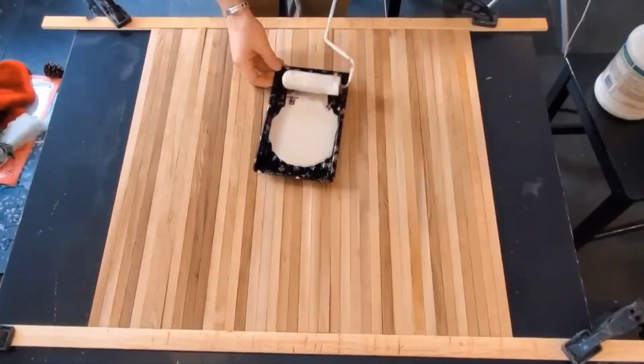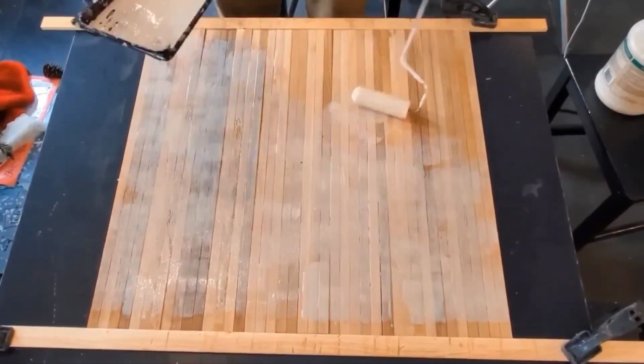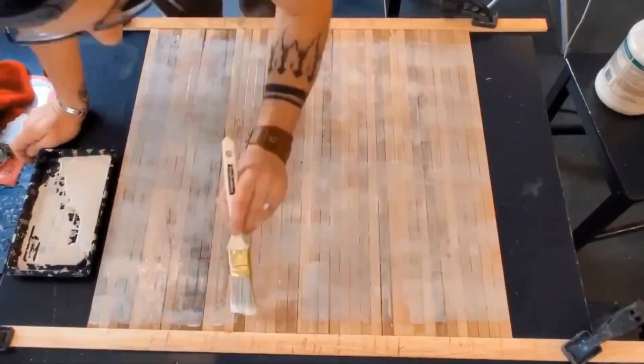Next, I lined them all up nicely and made sure everything is square before I applied wood glue with a foam roller. I tried a brush in the past, but I couldn't get it on fast enough, so the glue started to dry. This way, I'm much faster.